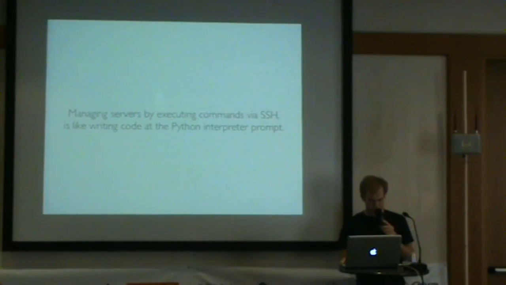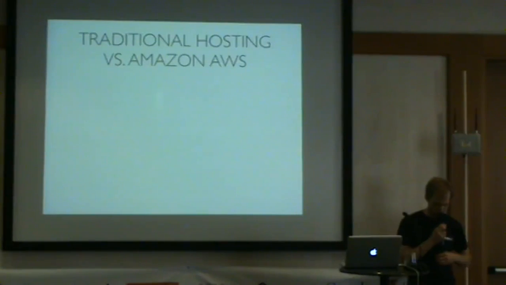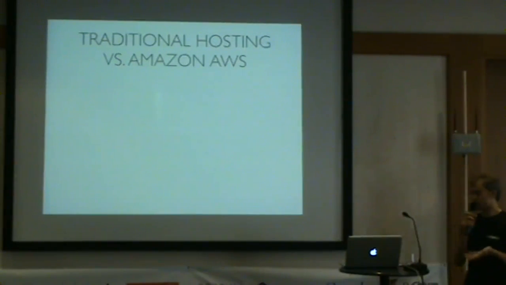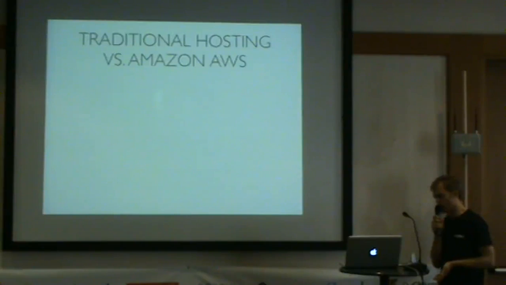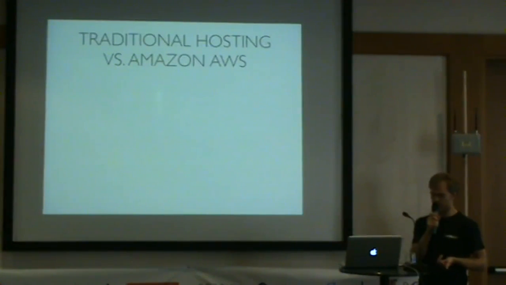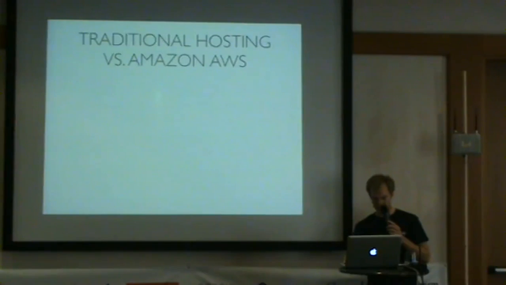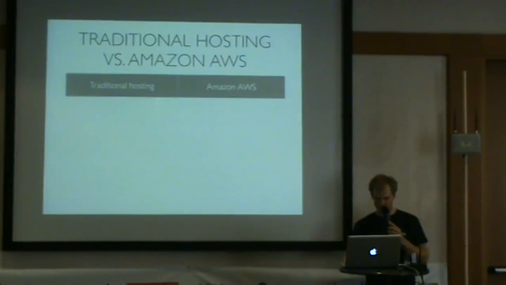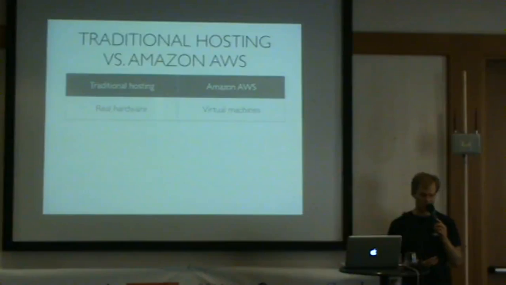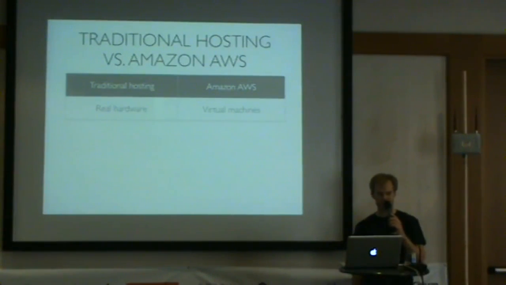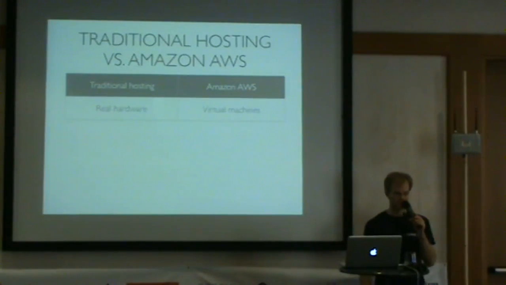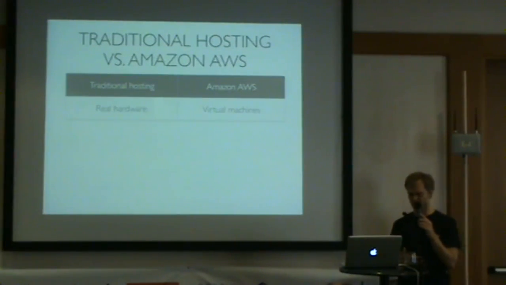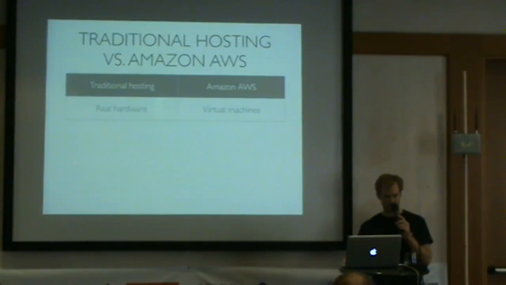So in looking at these questions, it's useful to look at what the differences are between traditional hosting and what Amazon provides. And I'm just going to talk about some of the differences between these two. So with traditional hosting, you have real hardware, typically. You have a machine, bare metal. For better or worse, that machine goes down. You've got to go to the data center and put a new hard drive in it or replace the fan or whatever. Whereas Amazon, they have lots of real hardware, but they provision you a virtual machine.